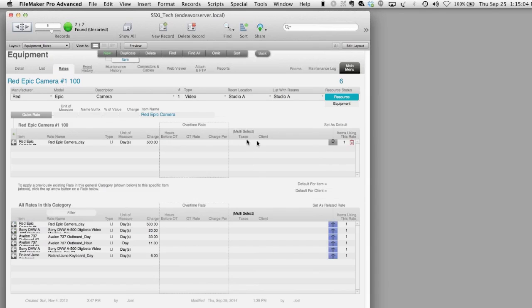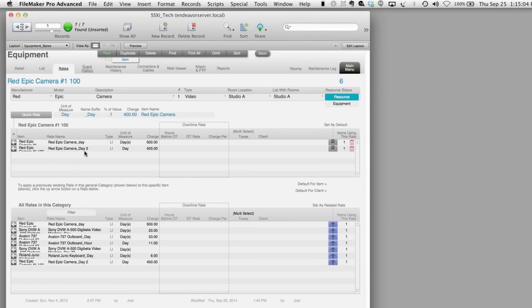They work the same way in equipment, but there's one part that I didn't show you about the day rate. And there's also quick rate. So maybe I'm going to do a day. It's going to apply a day name suffix to that. Maybe I want to make the day rate be 10% of the value. Let me try that again. It should pop that in for me. All right, I'll type in a number. I think that would be 400. And then I just go quick rate, and there it's created that for me.